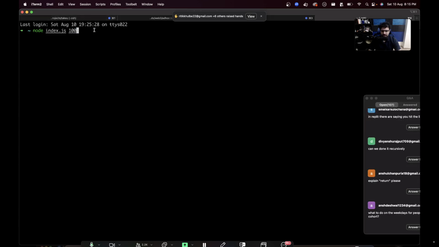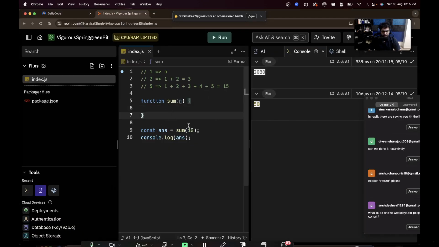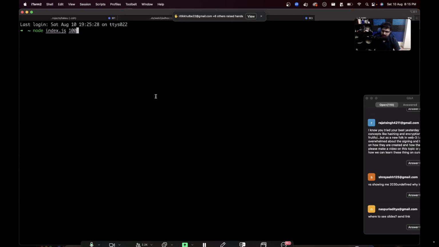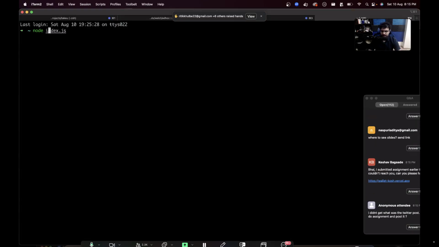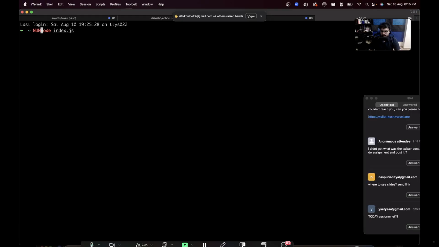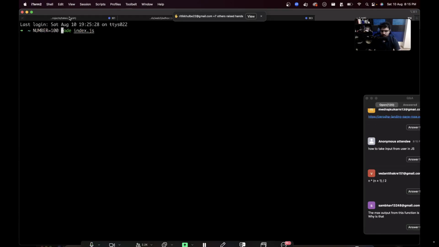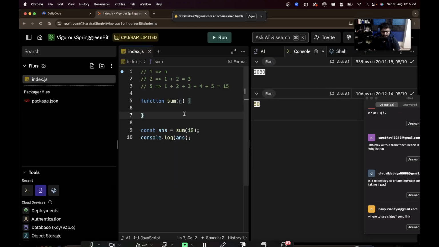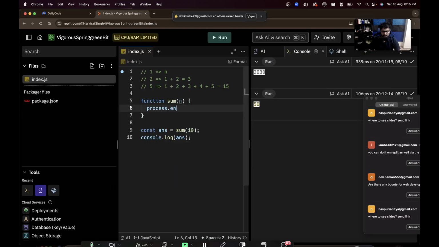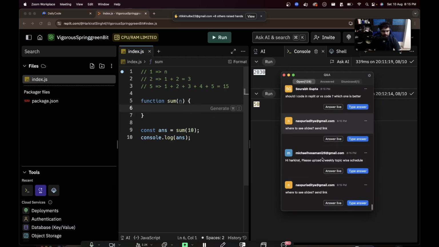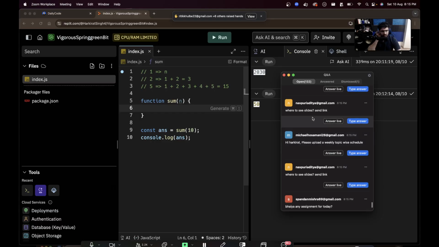Node index.js 100, and then you can catch the argument over here. I don't remember exactly how. The other thing you can do is pass it as an environment variable, number equal to 100 node index.js, and then you can get the number over here as process.env.number. These are two ways. You can take inputs, but feel free to Google it as well.